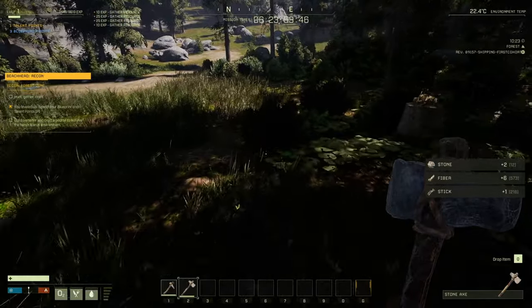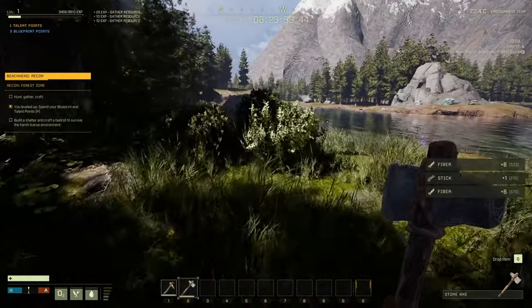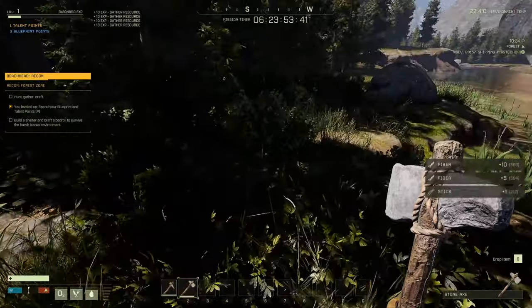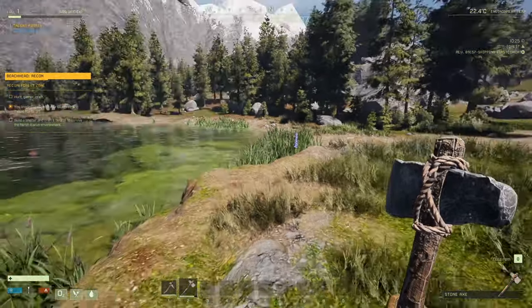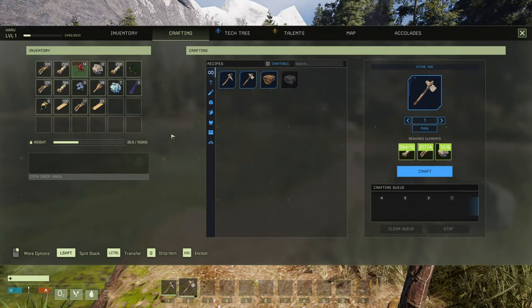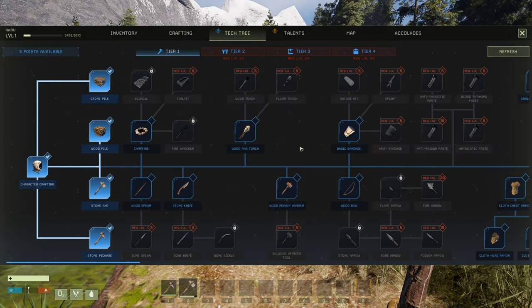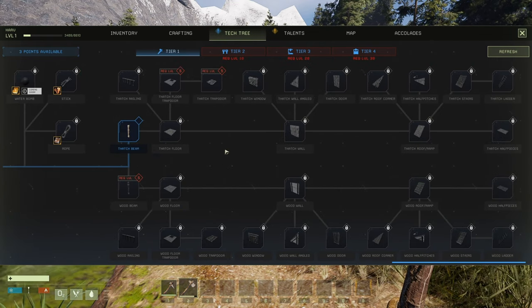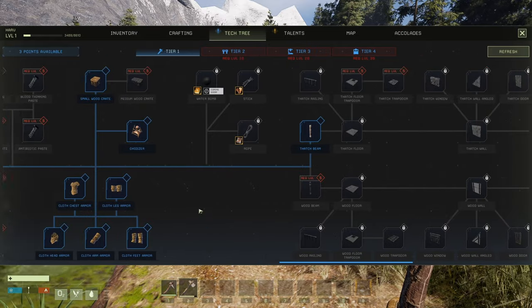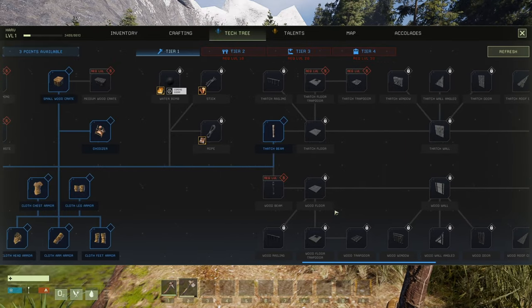Alright, so basically I just want to clear a little spot out so that I can build on it. Seems like a good spot as any. Alright, so let's check my little statistic things here. So my tech tree, this is gigantic, right? The stuff that you can make is really intricate. And this is just the tier one of stuff that I'm looking at here.